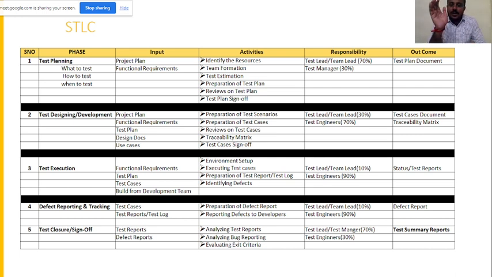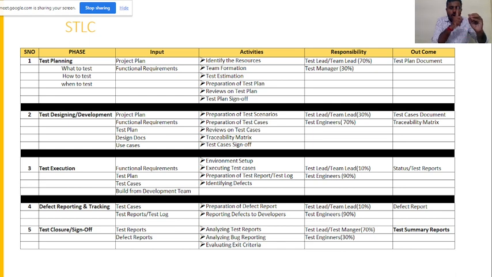Once you prepare test cases, those test cases have to be checked. That is nothing but reviews on test cases. Next, traceability matrix you have to perform, which is nothing but you have to verify for each and every requirement whether you have written the test cases or not. According to the requirements only we are going to write the test cases.